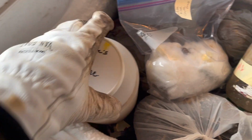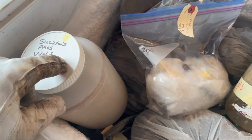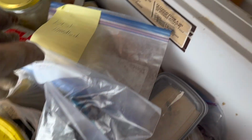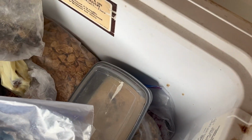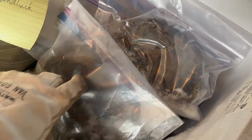So this is wolf urine that I picked up, and I'll be using that in a different area. This is all different poops that I picked up on the trail over the winter. Wolf, more wolf. And like I say, I'll use these in different areas where these wolves aren't from.